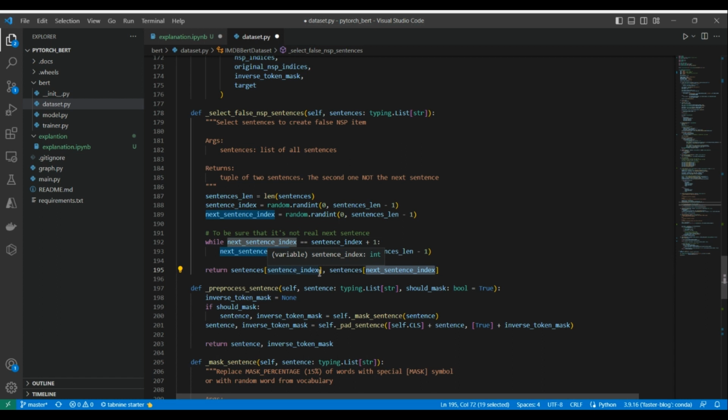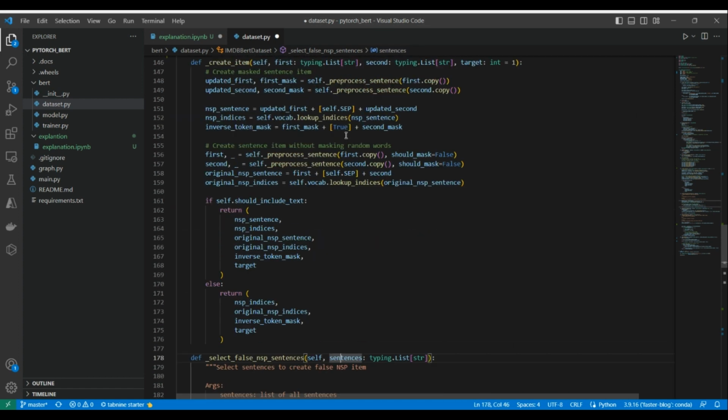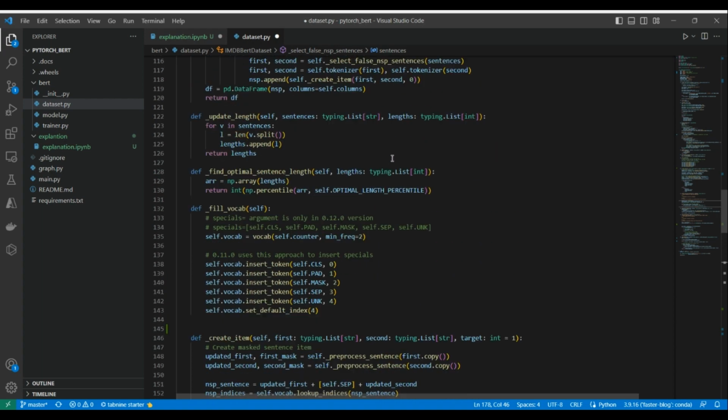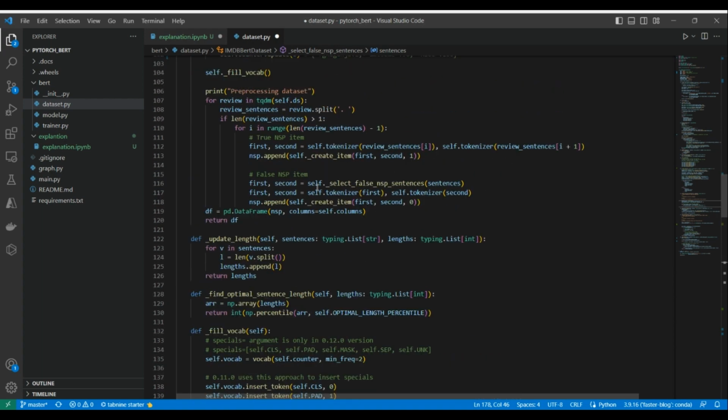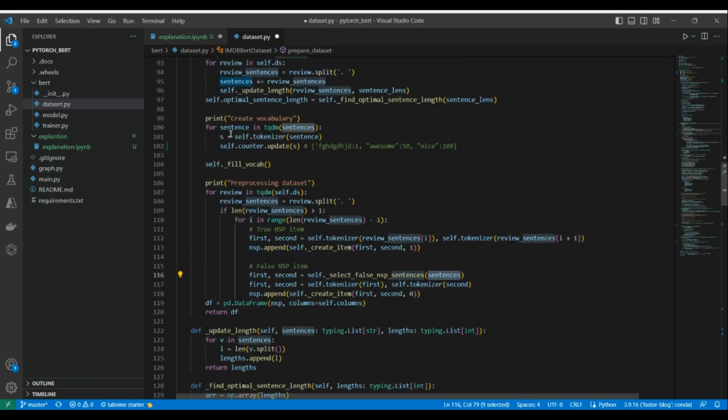Does this make sense? Yes, it does. So essentially what we do is that we generate an index, right? So let's go back. I want to show you something before we go there. So we give it a sentence, right? But the question is, where is this coming from? Because here we're saying for i in index, so we're giving it sentences. Where is this coming from?